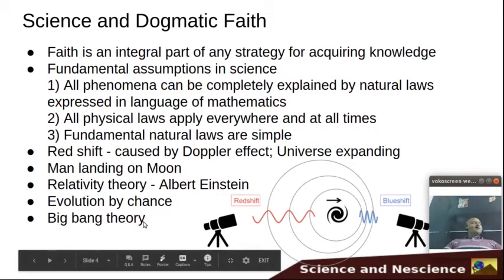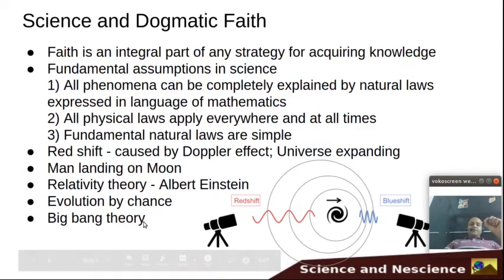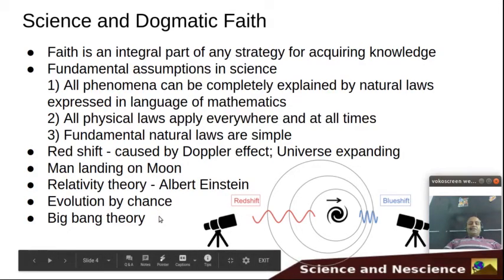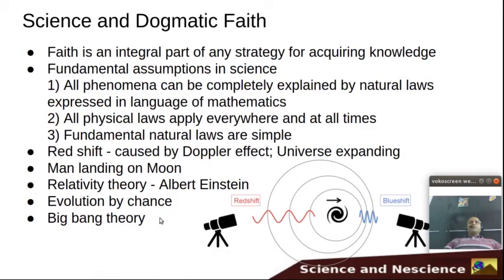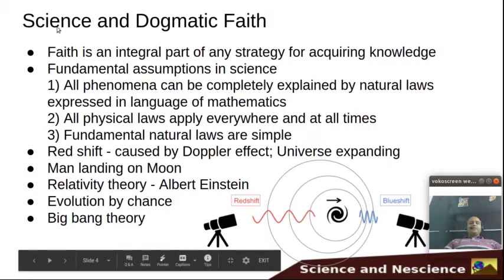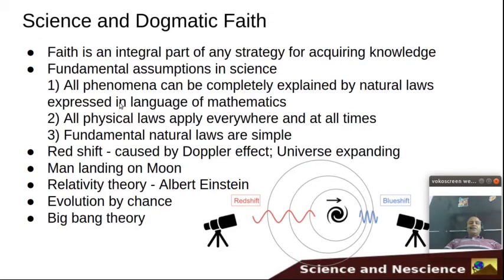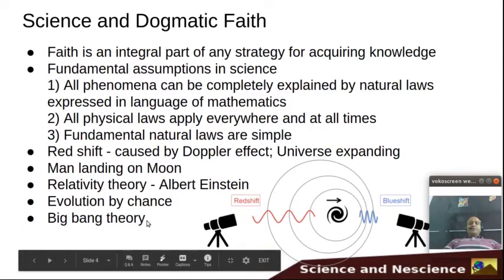The Big Bang theory says there was a single point of infinitesimal mass, temperature, and density. It came into existence out of nowhere, and all of a sudden it exploded. That explosion is called the Big Bang, and because of that explosion, all these different stars, planets, sun, moon, everything came into being. So that is the theory. We tend to believe all of these theories as they are, without challenging them, with strong faith. All I'm trying to show here is that we have strong faith, and faith is an integral part of science or any other process of acquiring knowledge.